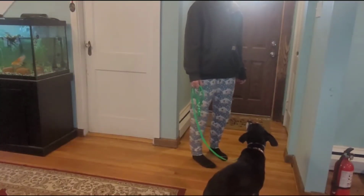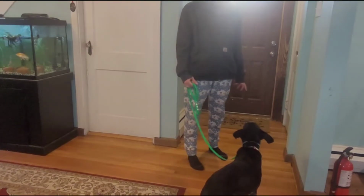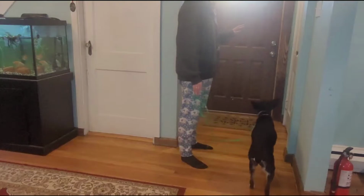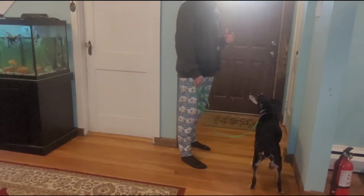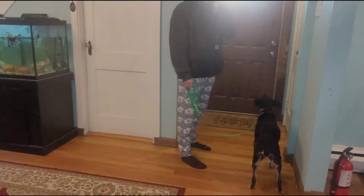Hi guys, today I wanted to talk about some door manners. So door manners are important for safety. When I say door manners, essentially I want your dog to have a little bit of hesitation at the door. I don't want them to rush out the door as soon as it opens. This is super important. It helps to keep your dog from getting lost. It is also super helpful for starting off walks on the right note.